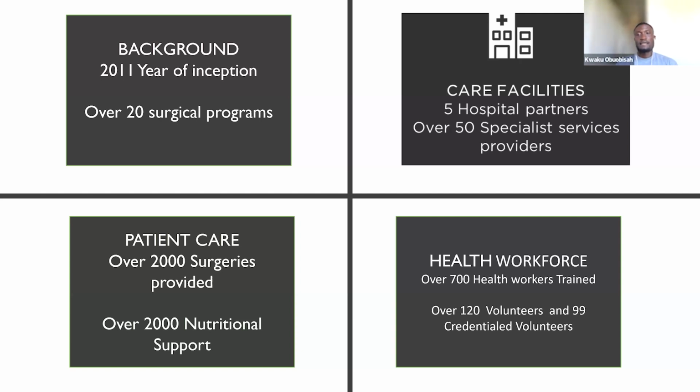We do not work alone. We work closely with partner hospitals. We have a concept of a hub and spoke model where the hub, which is Korle Bu Teaching Hospital here in Ghana, strengthens the spoke hospitals in other regions. That includes the Eastern Regional Hospital, the Tamale Teaching Hospital, and Cape Coast and Volta. These hospitals, we look to strengthen so that in the long run, they will also be equipped enough to provide quality surgeries for patients. As we're doing this, we are training healthcare professionals in this array of comprehensive cleft care every step of the way to ensure that the interventions we provide become sustainable in the long run.